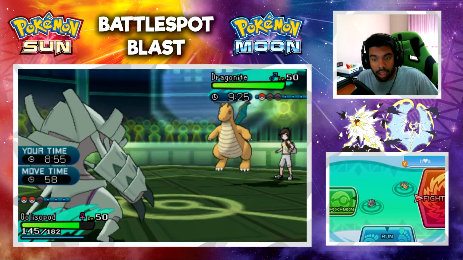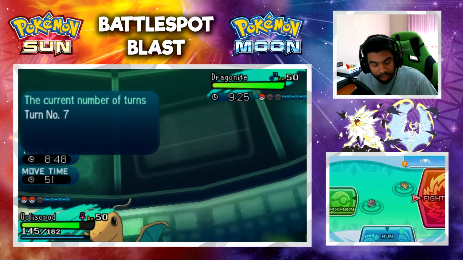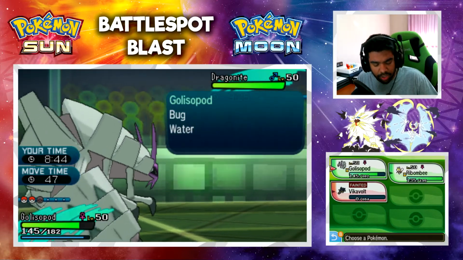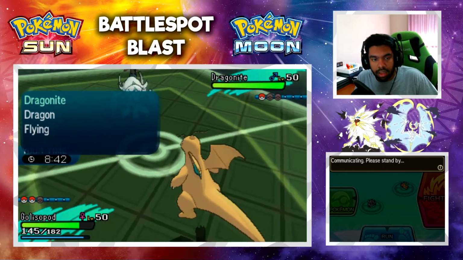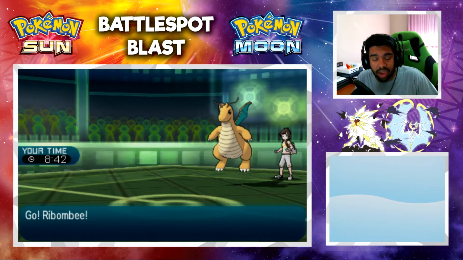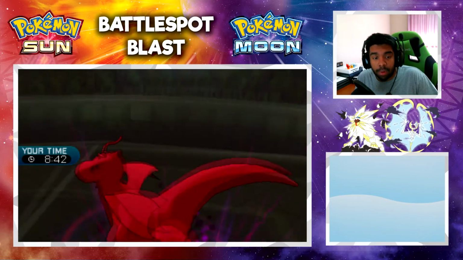My... what do you call it? Into my move. Now, I could see a Dragon Dance here. But regardless, I'm probably going to see a Dragon type move anyway, unless this thing's carrying Wing Attack. So we're going to go into Rabombi. I know it sounds a bit crazy because we don't really have any moves for this thing on Gliscopod. But we're going to take a risk here. I'm hoping we see a Dragon type move. Or at least, because if we stay in and take a Dragon Dance, it's not going to be a fun time for anyone. There you go. We see the Dragon Dance. That's actually pretty perfect for us.